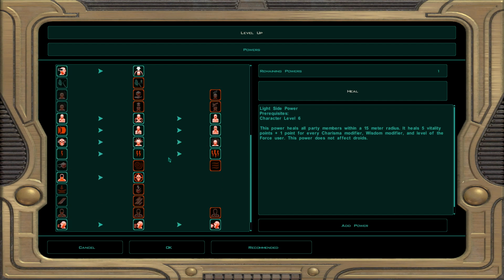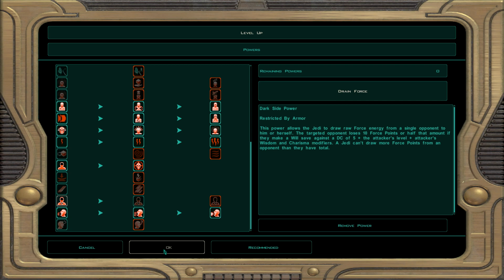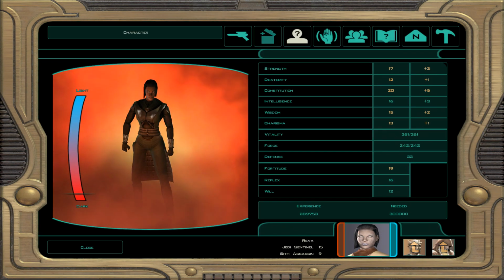As for powers, let's go over that real quick. I feel like I'm going to start this one here: Drain Force. This drains 10 points of force points from one opponent to you. If they resist, you only get 5 force points. So it's like an emergency ability to use and abuse if you need force points, restricted by armor, of course.